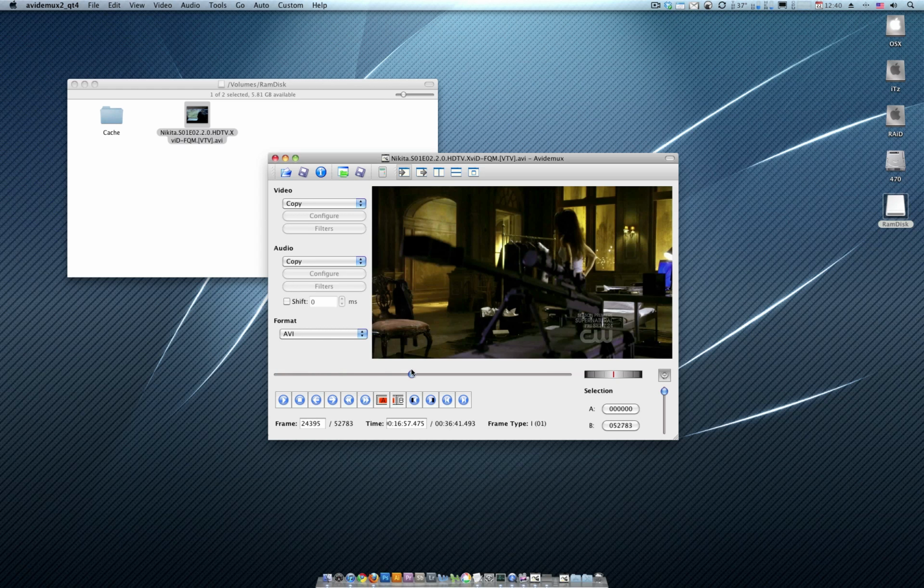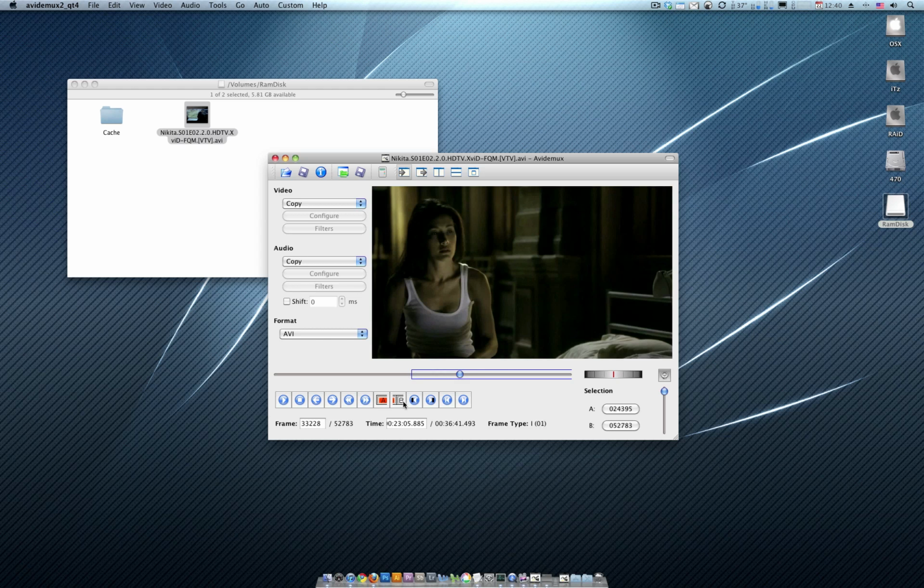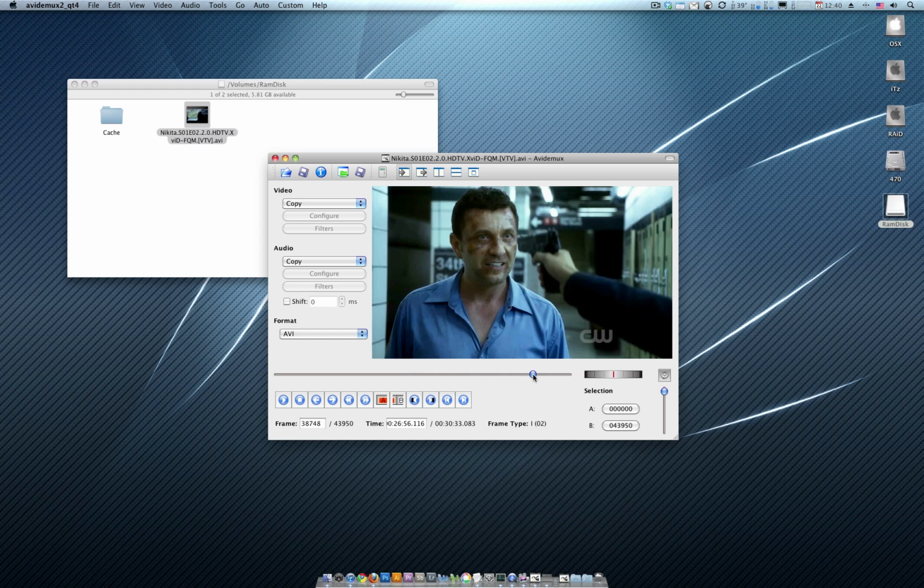Now let's say there's a chunk of film that I want to take out right in the middle. So I select my in point here, I drag forward, I select my out point there, I hit Command X, it's gone. I go, okay, now I want to remove a big chunk from the end. I don't want to see this guy's brains get blown all over the wall behind him. So I select this one, which chooses this is my in point, and the end of the movie is my out point. I hit Command X.